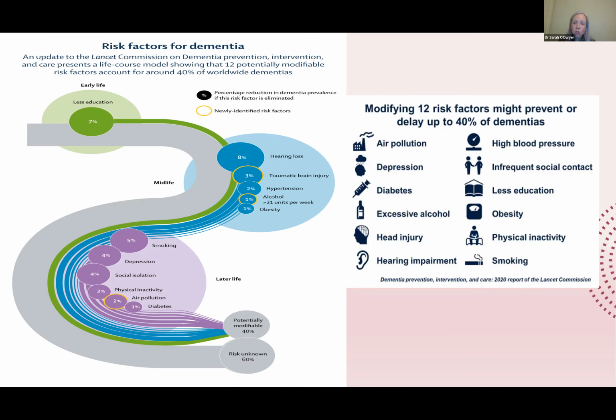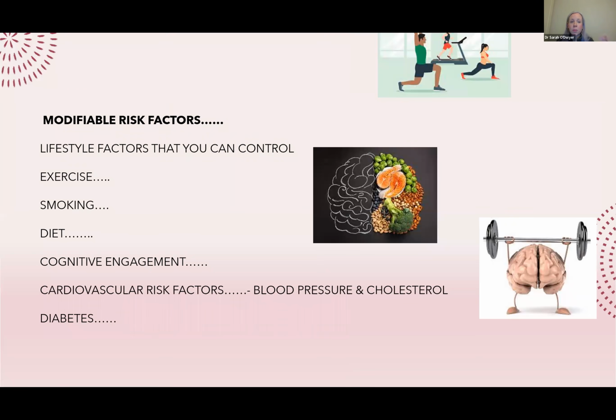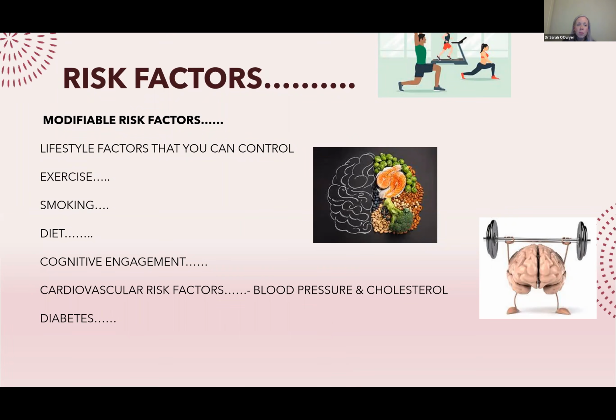And some research would show that even if you have a genetic predisposition, so you carry an ApoE gene, let's say, for Alzheimer's disease, but you decide to engage and adhere to these lifestyle changes and modify these risk factors, you can still reduce your risk of developing Alzheimer's and offset that risk that's been triggered by having that inherited susceptibility. So what are the modifiable risk factors for developing memory impairment and dementia?